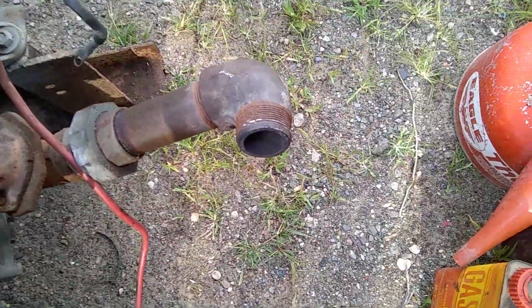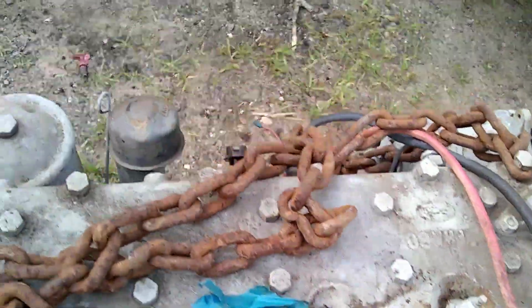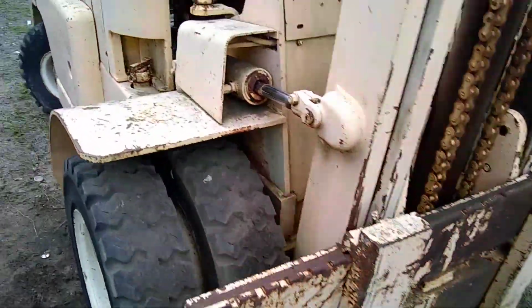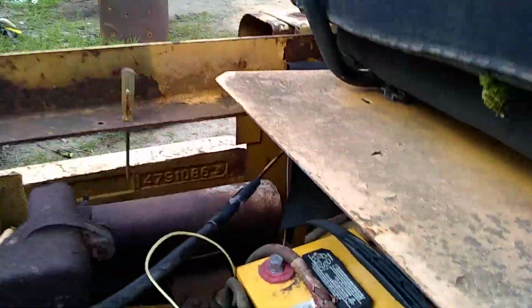Carburetor, some kind of pipe exhaust, fuel pump. It rolls over and everything. Yeah, I rolled it over earlier. But yes, it rolls over. A little tricky loading and unloading. So I finagled this up temporarily to get a few jobs done. That big old gas tank on there. I just unloaded it.